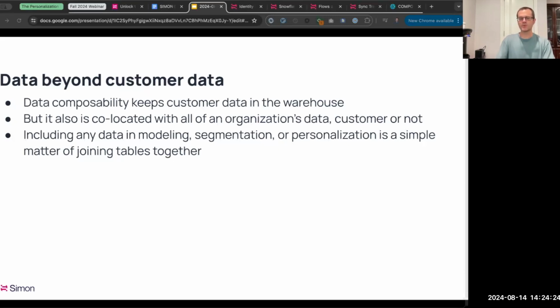So in the data composable approach, including non-customer data is a simple matter of joining tables, which can be done throughout this logical data composable pipeline, whether it be in modeling, segmentation, or personalization. And obviously, care must be taken not to introduce undue or unsupported dependencies between the composable pipeline stages in order not to violate the bounded context of the interfaces. So what we do is provide high-level guidance for data modeling that's not onerous or inflexible, but it ensures that it's compatible with your business model and structured just enough to maintain downstream composability.